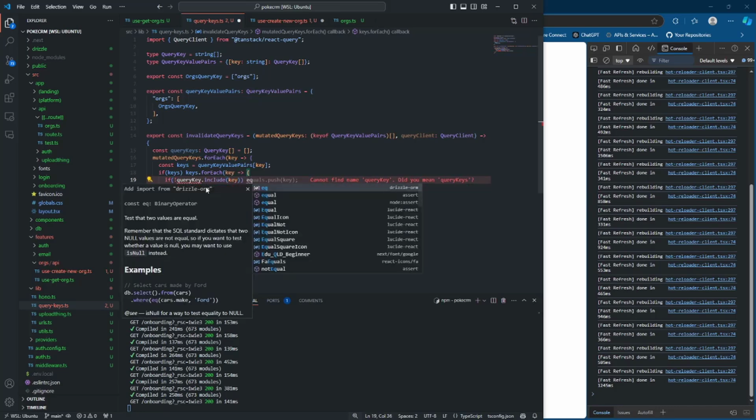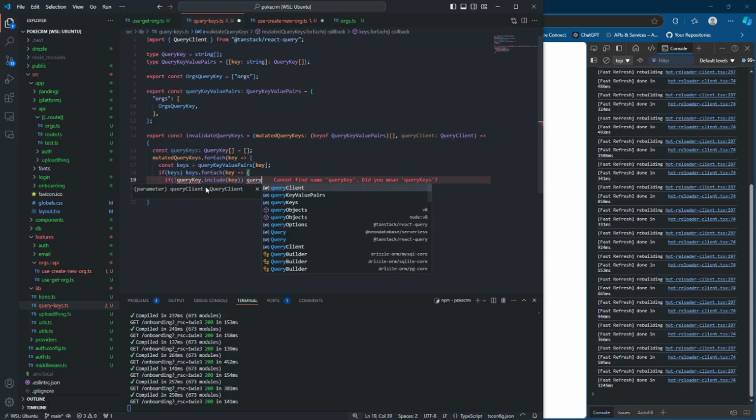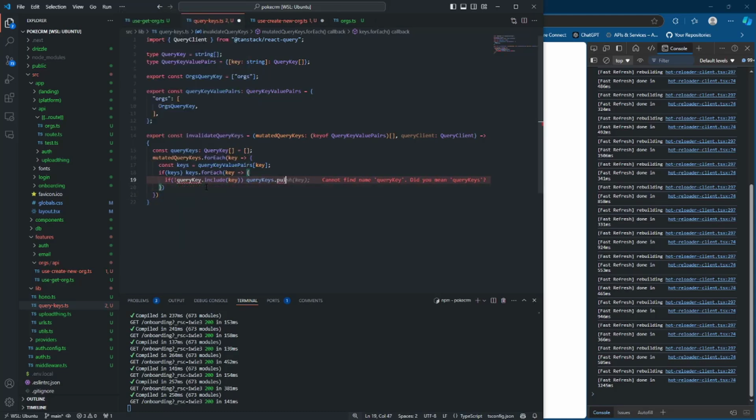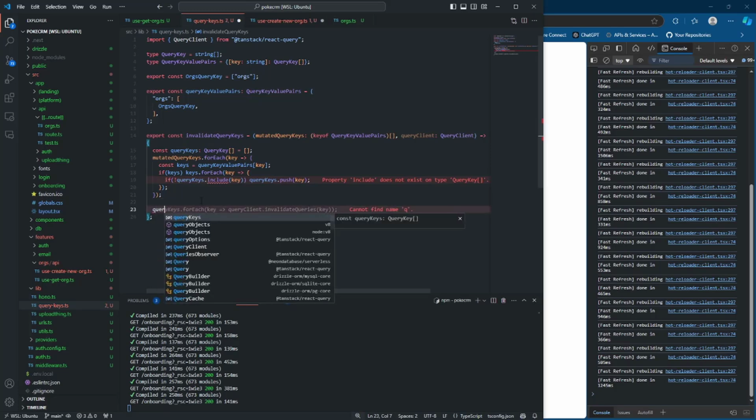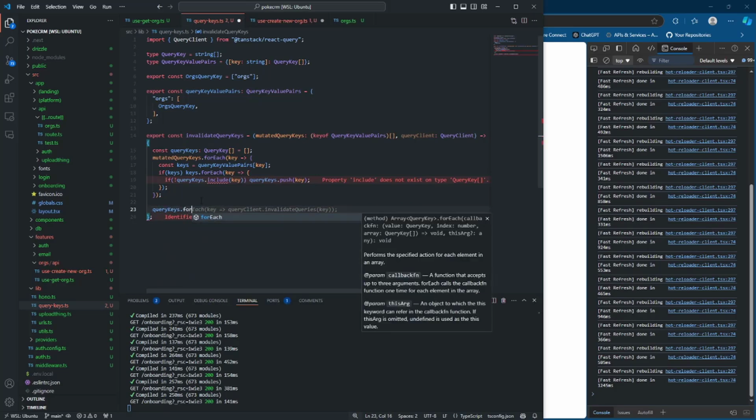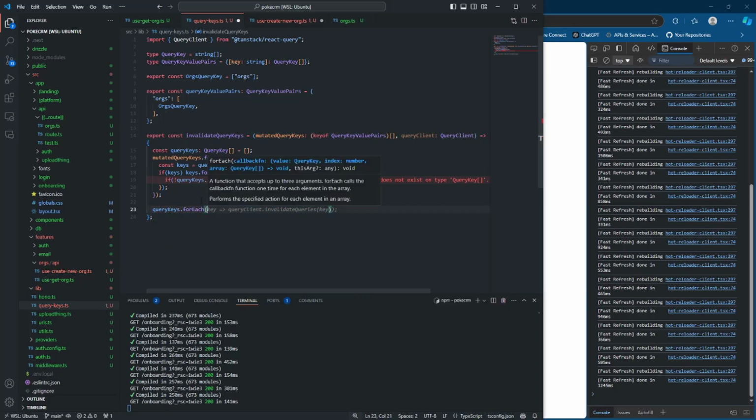Then we're going to do queryKeys.push that key into the array. And yes, this is supposed to be queryKeys. And so we can add a semicolon there. I believe semicolon here and semicolon here. Great. And then lastly, we're going to do queryKeys.forEach key that needs to be invalidated.